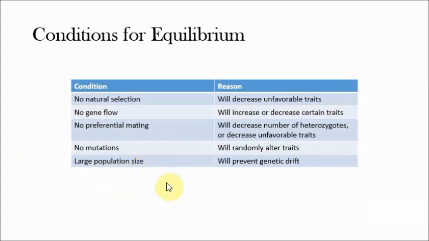Next, there has to be an incredibly large population size. The larger the population size, the more likely it will be to be in equilibrium. The reason for this is because there's a thing called genetic drift. What genetic drift will do is over time, different alleles and different traits of a population can kind of randomly shift in one way or another. With a very small population, it's more unstable and it's more likely to change at these random levels, whereas with a large population, this genetic drift is less likely to occur.